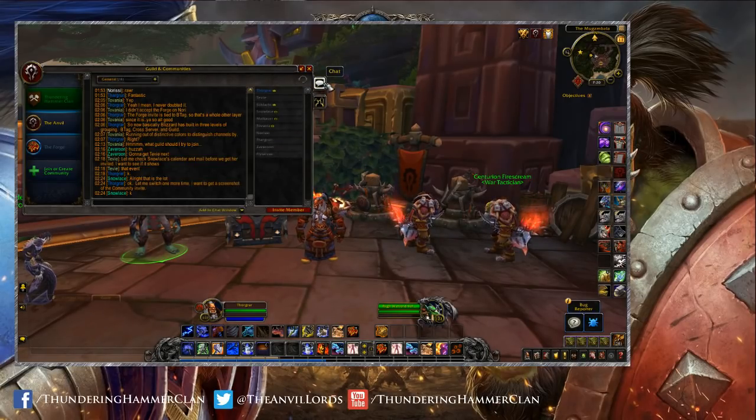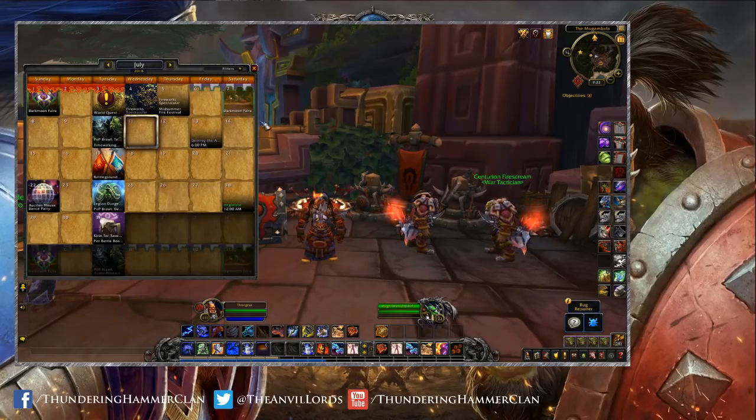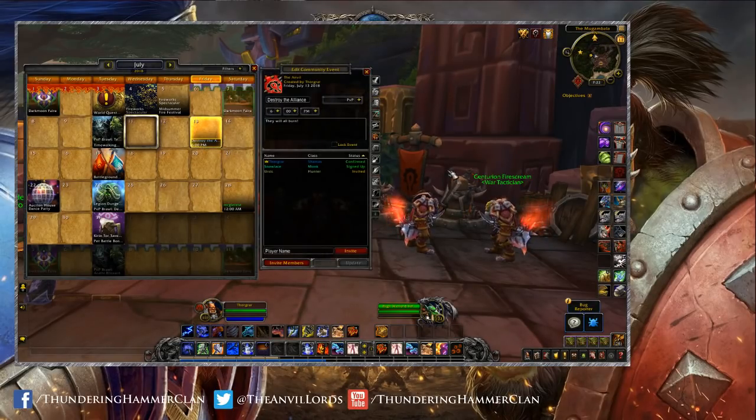And of course, yes, you've got persistent chat here, and that's great. They also have access to the calendar. So this is cool. You can create calendar events that are community events instead of guild events, and then anyone that's in the community, no matter what server they're on, can sign up for that event. And of course you can invite them all in one fell swoop using the invite members button. Of course, if you've done that before, you know that it usually doesn't work very well because not everybody's online at the same time, but at least they've got the calendar invite there. They can see it coming, they can sign up for it.